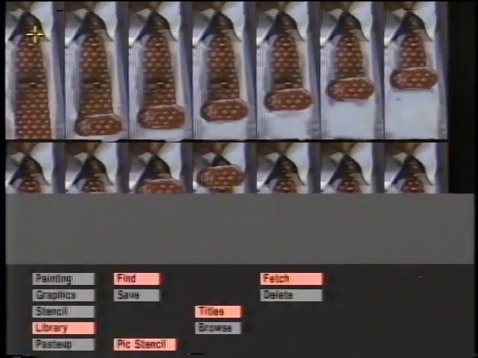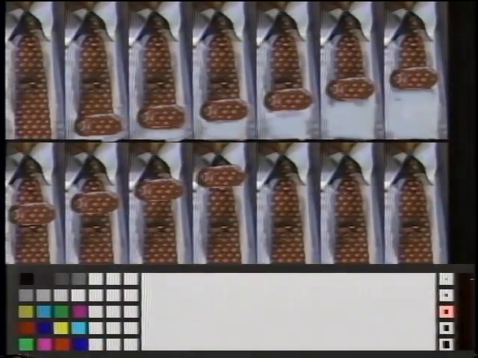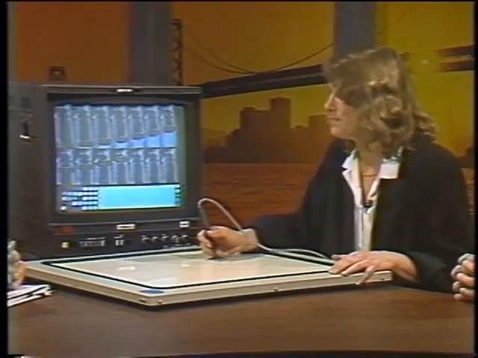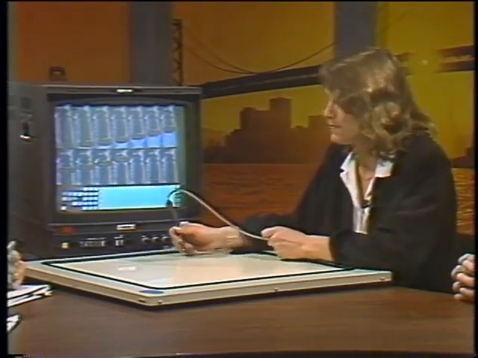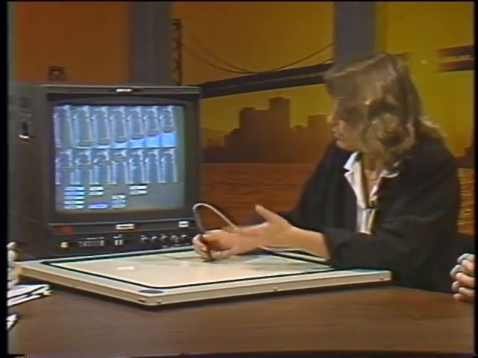Just by tapping. It's cell by cell is how it's set up. And here you can see that I just drew the tie and rolled it up on your neck. So you captured the real picture and then drew on top of the real picture and then just did the cell animation. Right, just cycled the animation in. Does this machine do all that with just commands that you give it? Yeah, basically just your artistic ability and what you can do using the capabilities of the machine.